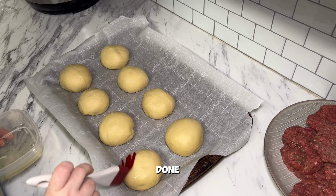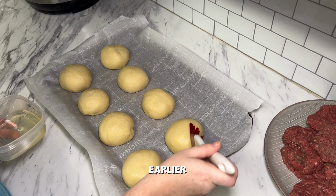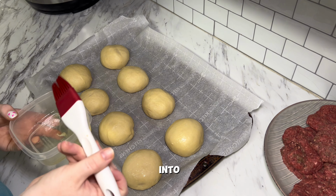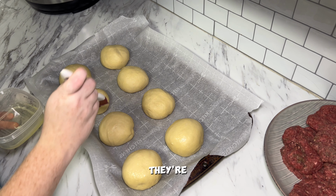Our bread is done sitting. I am brushing it with the egg wash that I saved earlier, and then I'm going to pop them into the oven for about 22 minutes or until they're golden brown on top.